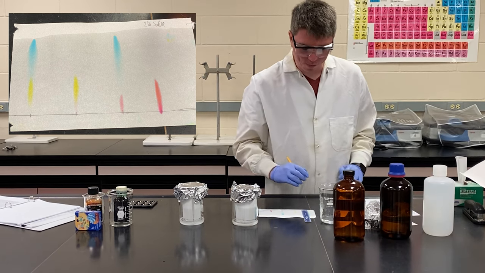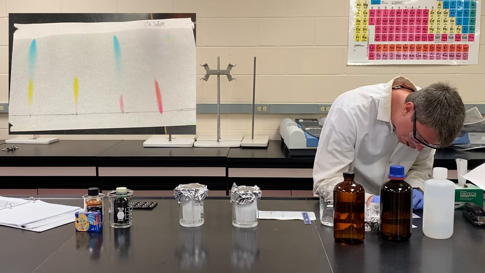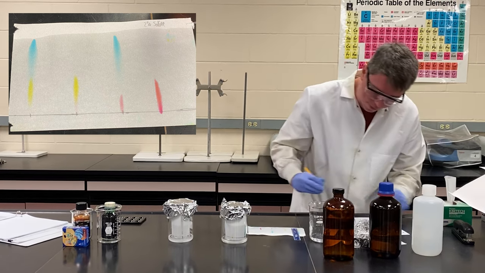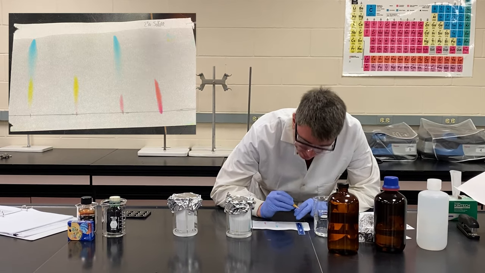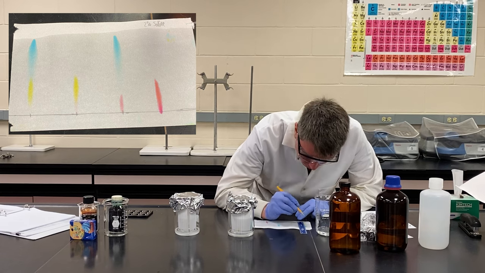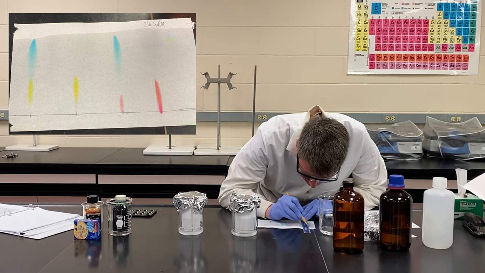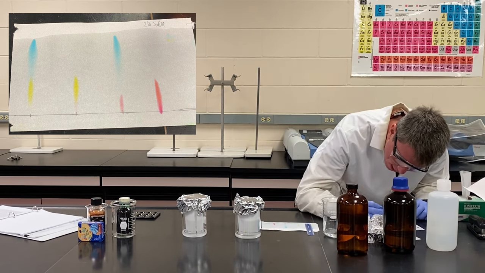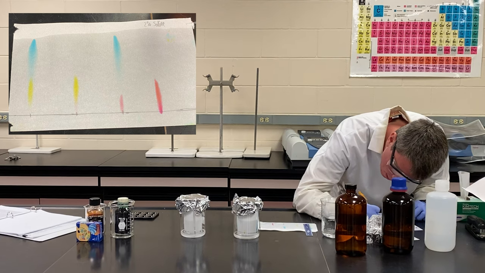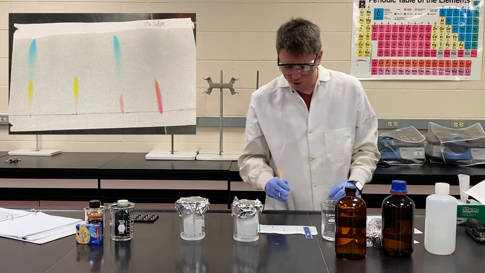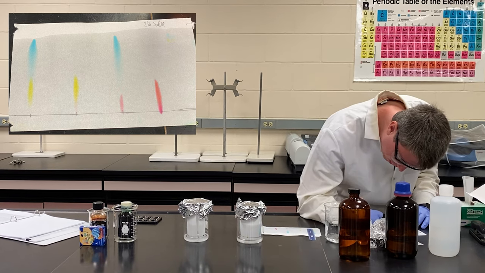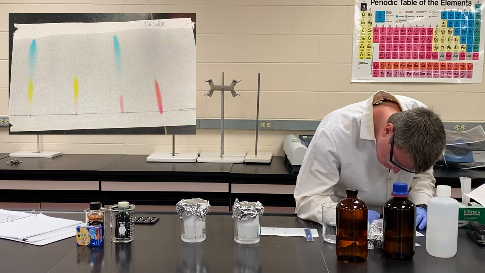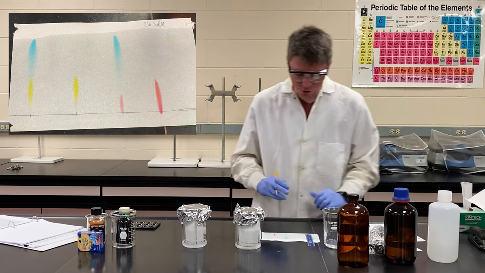And I can get my RF value from that. Because there is another component here, I still am measuring from the green sample, but now I'm measuring to the blue dye component. And from baseline, again, from baseline to the dye, not from dye to dye. That one moved basically all the way up to about the 7.9 mark. And because my solvent front is pretty even across all of them, then my solvent front is going to be the same distance for all of my components. And that's for the green sample.